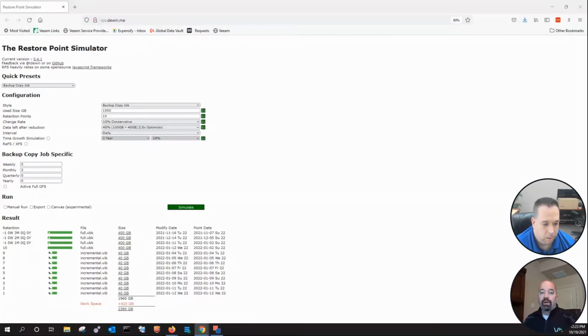You always have to leave that working space or overhead for your backups to run properly. Sometimes we see customers and end users who buy just as much storage as they need and fill it up with just a little bit, and then wonder why their backups have issues. It's probably because there's not enough working space. So this is really helpful for that.